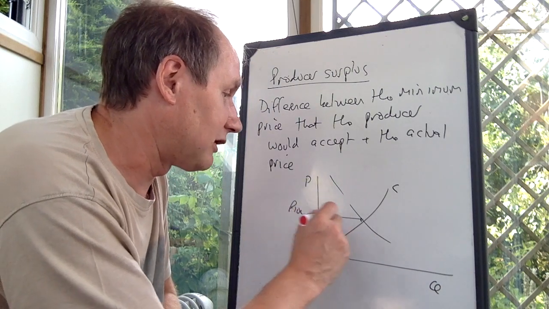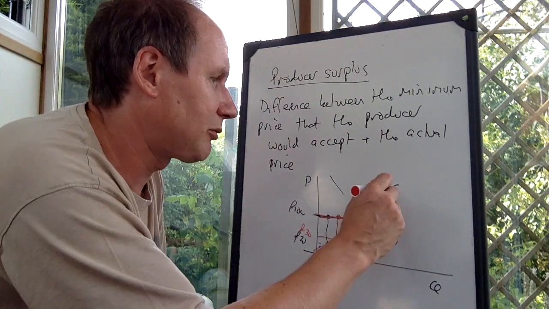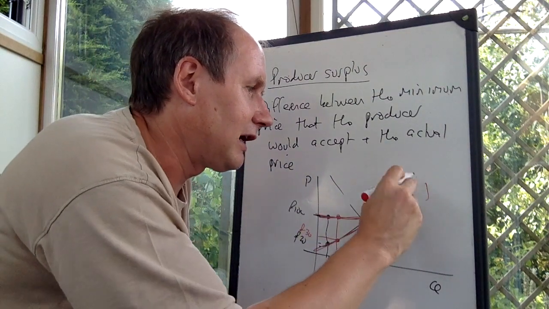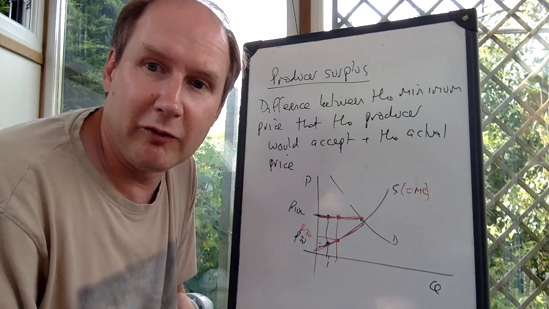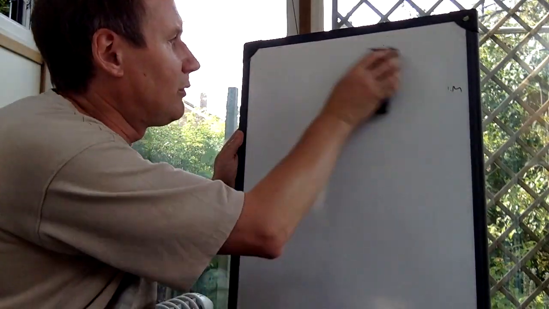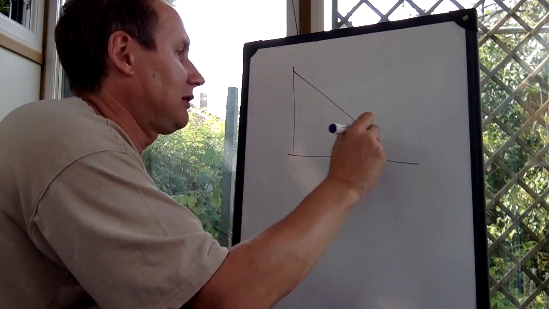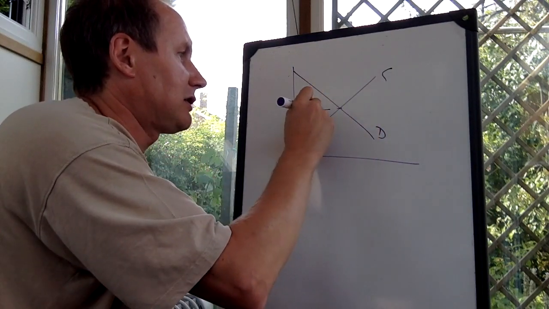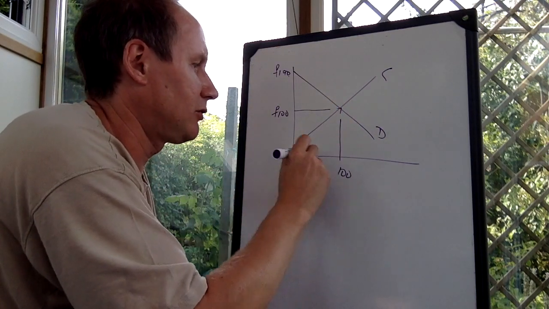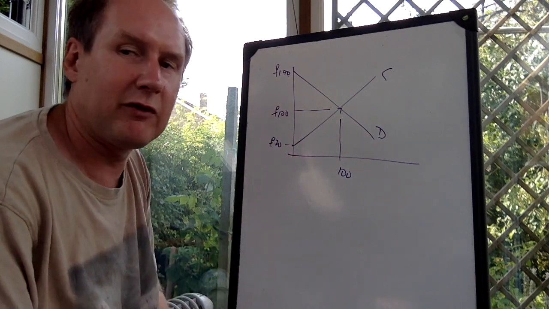So producer surplus, again, is the difference between the price and the supply curve, because supply is marginal cost. So effectively, it's the difference between the price and the marginal cost of producing each one of those units. And similarly, that one can be worked out in the same way as we worked out consumer surplus. So let's suppose this is our situation, that's £100. We said that was £190. We said that 100 dresses were being bought, and let's call that £20. The minimum price anyone would ever accept is £20.